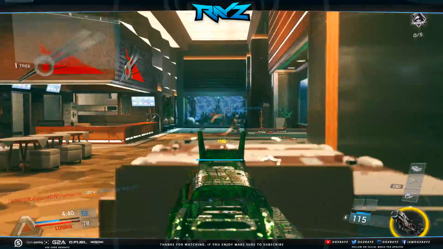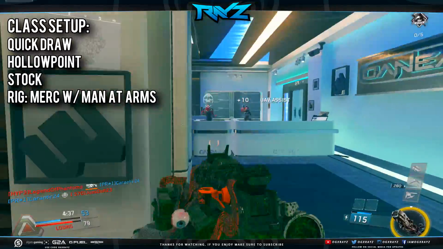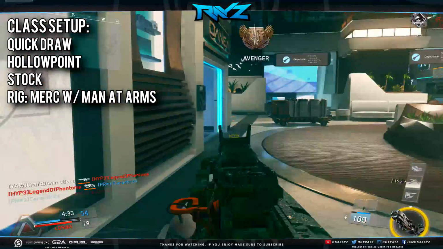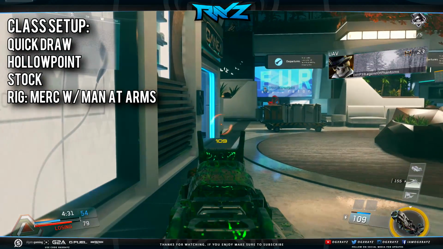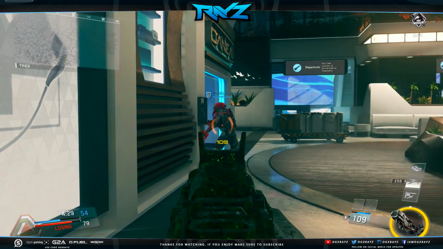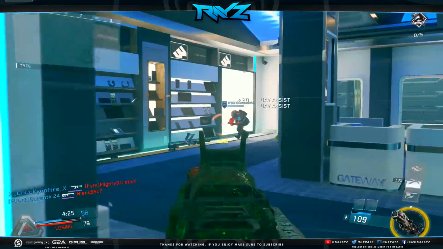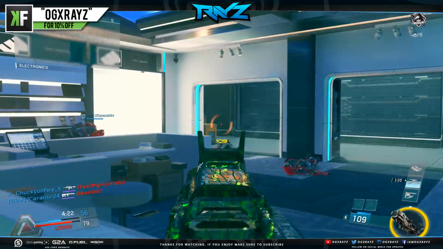Now, as for the perks and your rig, I would highly recommend you guys use your rig that allows you to kind of increase your movement speed. I'm totally blanking on it, but I will have the text on screen right now. Basically, that makes it so you're running around at the same speed as other weapons, and it makes it so much easier for you to engage in gunfights. So that's what I highly recommend.